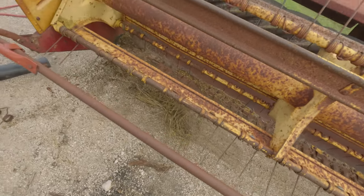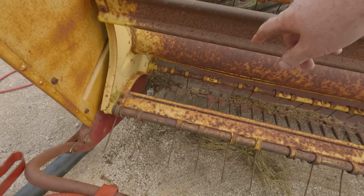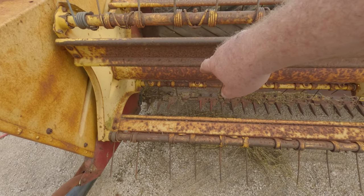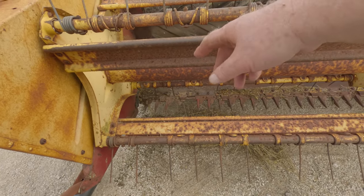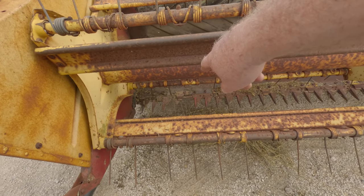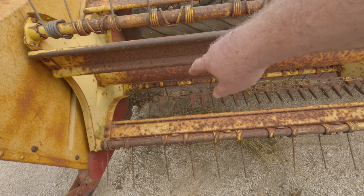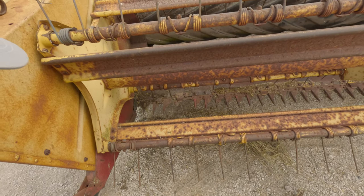Yeah, I was thinking it was only one. So we gotta take those two bolts out right there and right there, and that's where that hole is down, and then put the new rock guard in and just drop it in. The first thing we do is knock those little screws or bolts out that hold the blade on, so we can put a new blade on it.